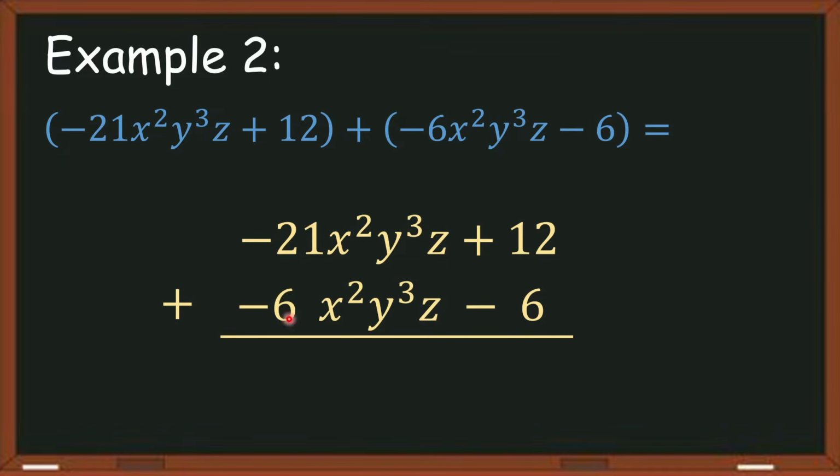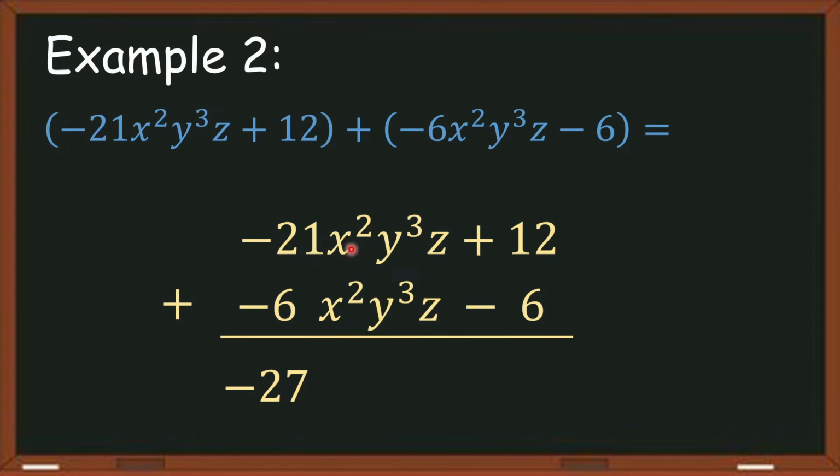So, pwede nating i-add itong number na to. And then, magkatapat yung dalawang constant. So, now, i-add lang natin siya using the rule for addition of integers. So, negative 21 plus negative 6. So, kapag mag-a-add tayo ng dalawang magkaparehas ng sign, so all we have to do is to add 21 plus 6. The answer is 27. So, dahil parehas naman silang negative, negative din yung naging sagot natin.